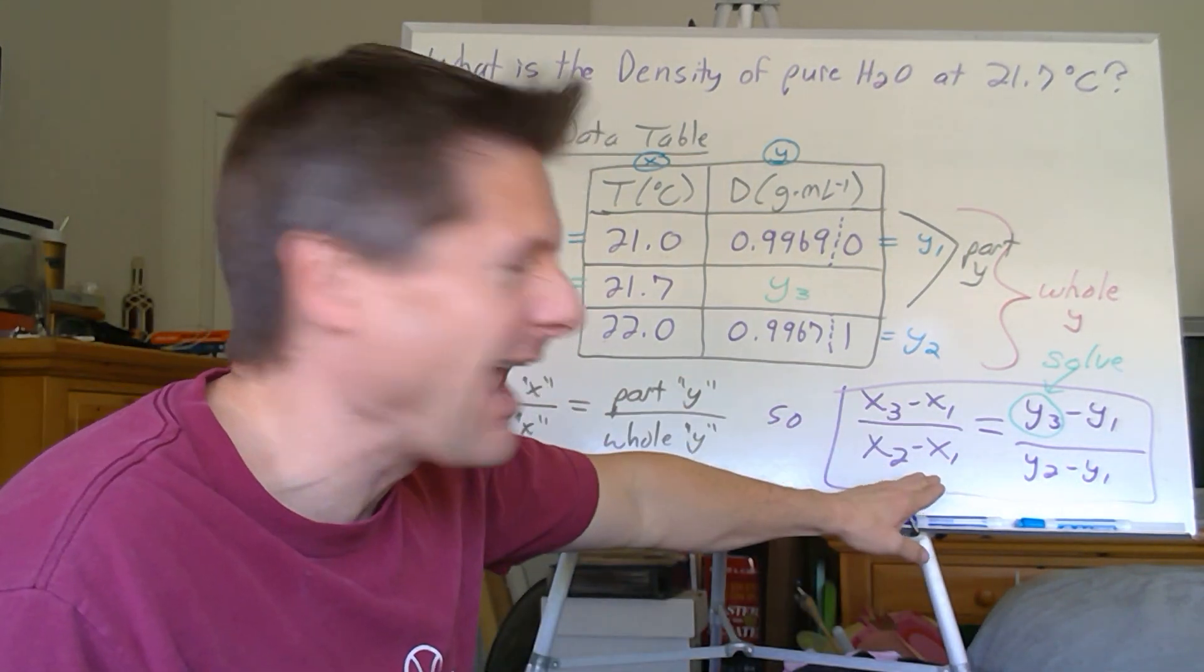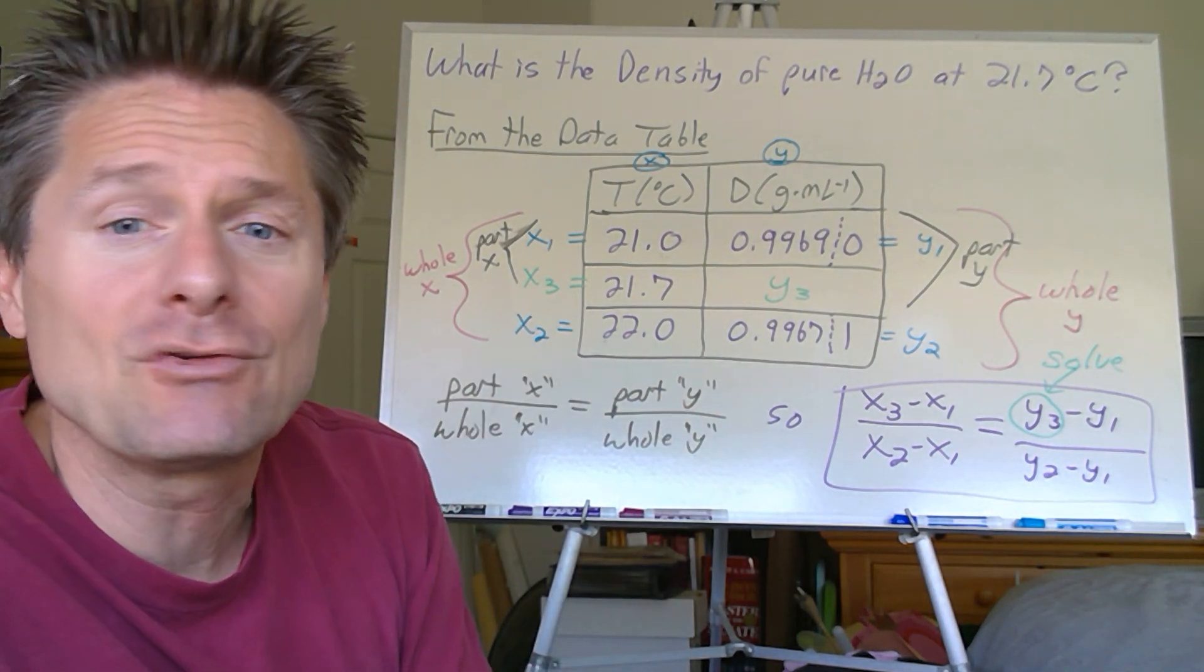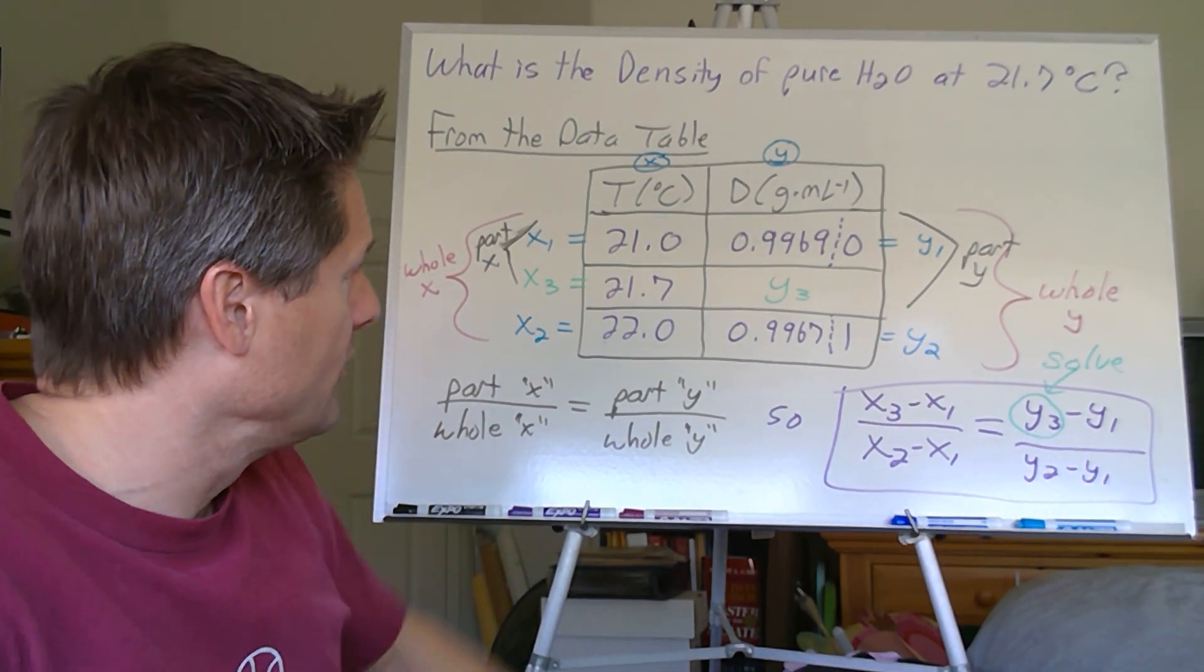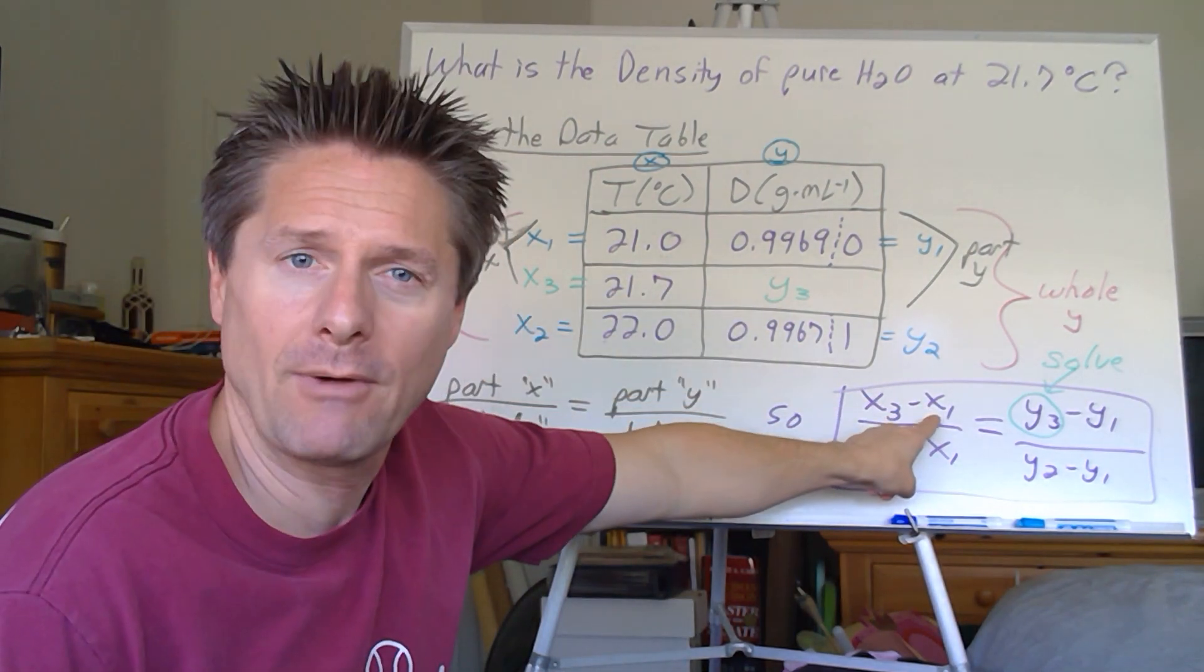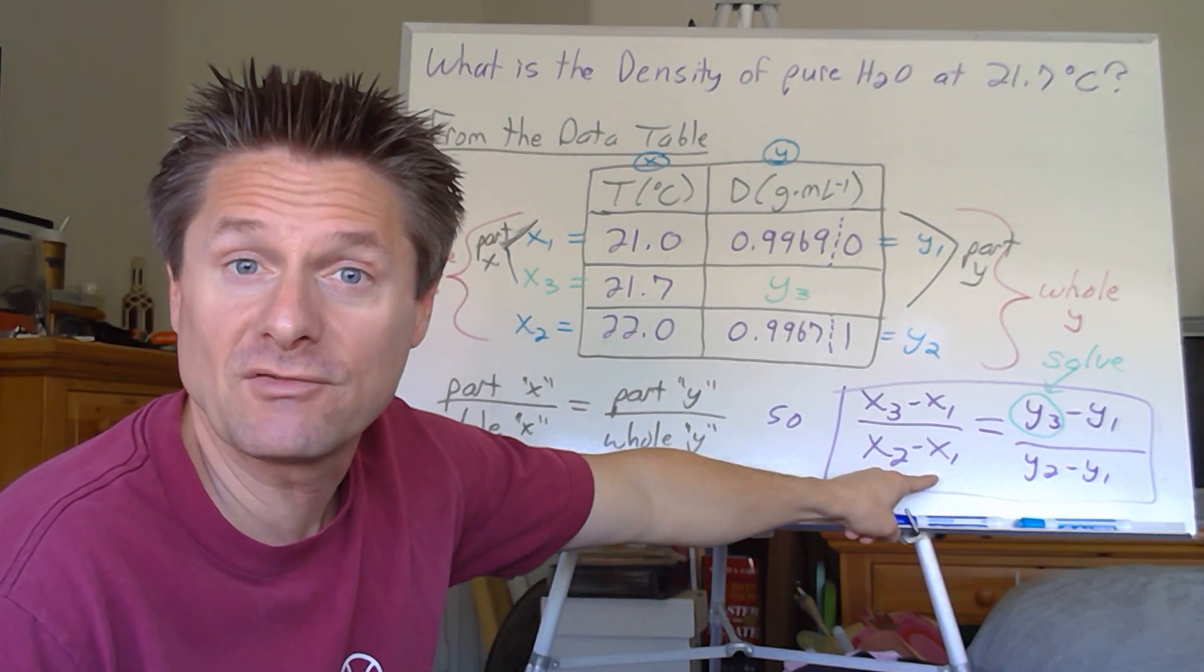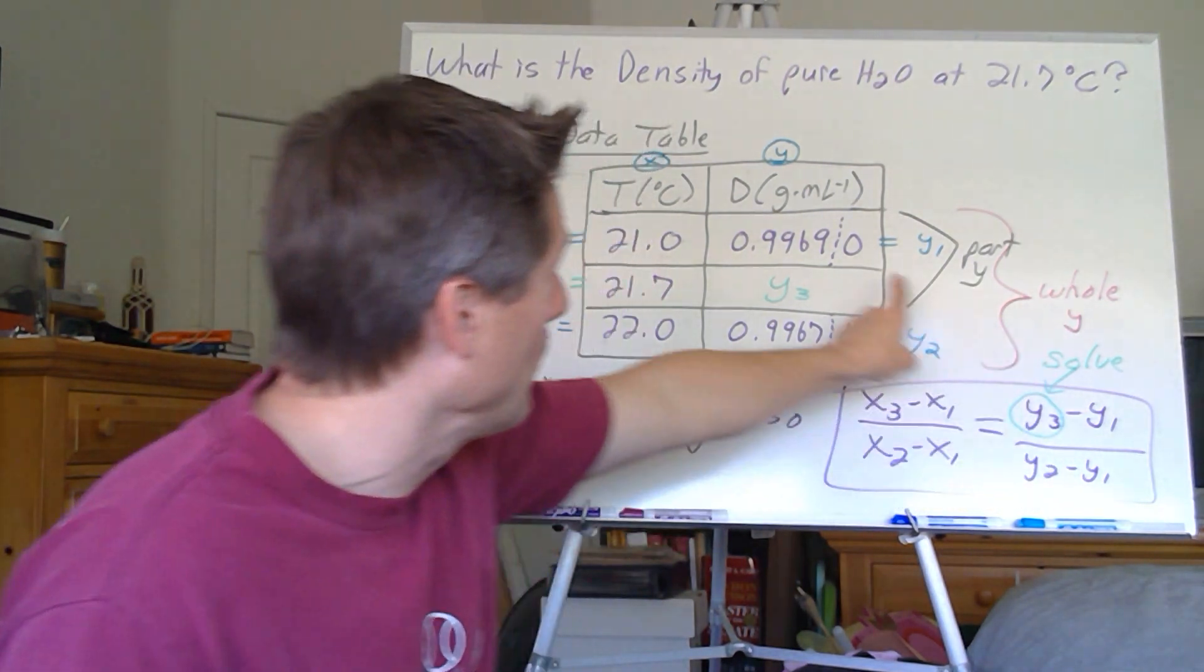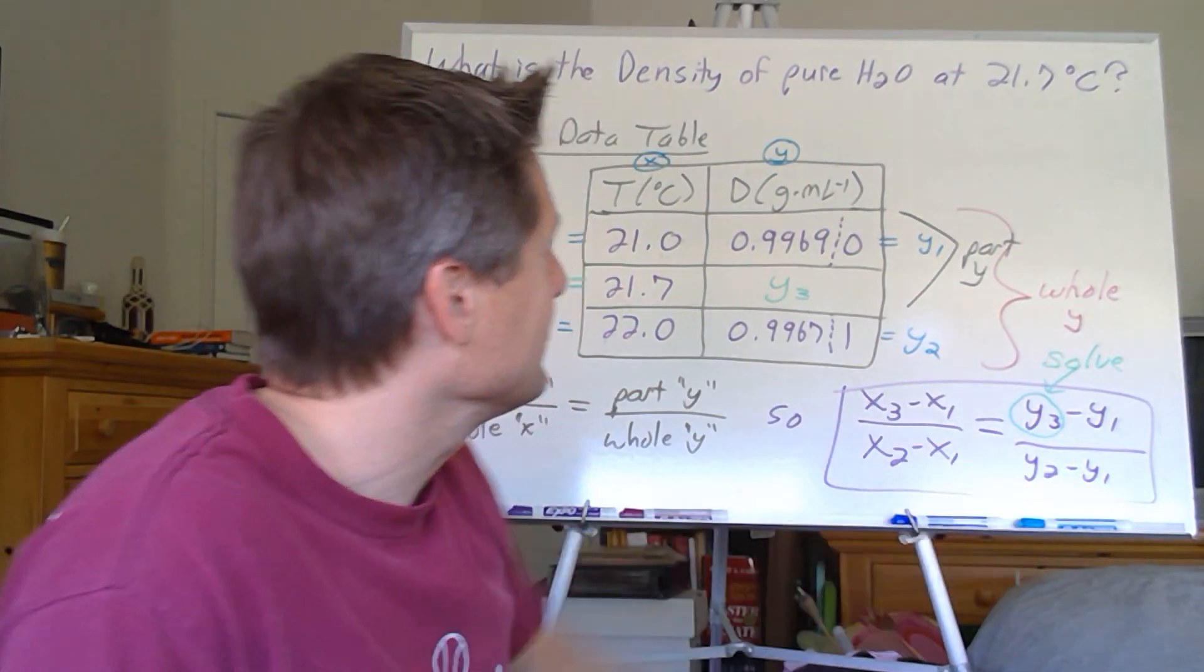So what we have in here, we know these, we know these, except Y3. If we know everything else, we can solve for Y3. It's going to be a little tedious. See all the subtractions, addition? You've got subtractions, you've got divisions, multiplications. So we're going to have to do this in several steps to track the uncertainty properly. But it's just basic math, just solving for that variable, Y3. So let's do it. If you want to jump ahead, solve it for 21.7 degrees Celsius. So you would just plug in X3 here, which would be 21.7. Plug in X1, 21.0 right there. Plug in X2, 22.0 degrees Celsius. And X1 would be 21.0 degrees Celsius. Do those subtractions, track the uncertainty, track the units, include your units. Over here, we don't know what Y3 is, so just leave it as Y3 minus Y1, which is 0.99690. Y2 is 0.99671, and Y1 is 0.99690.